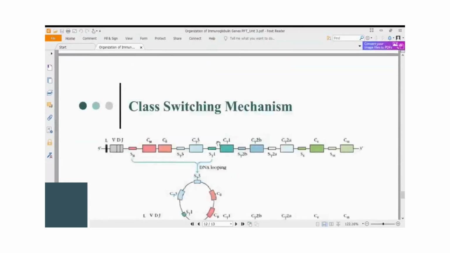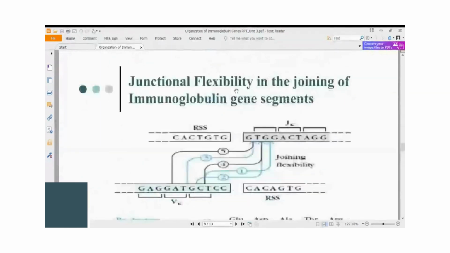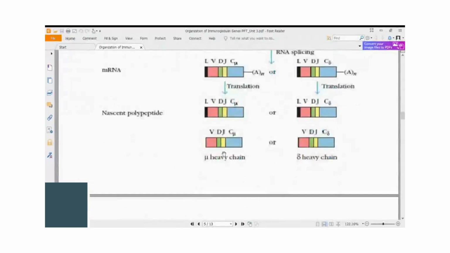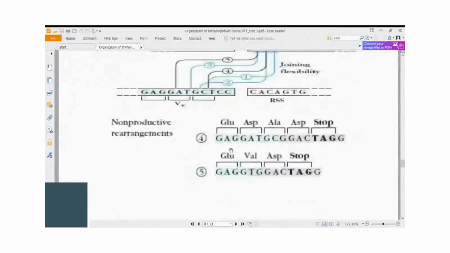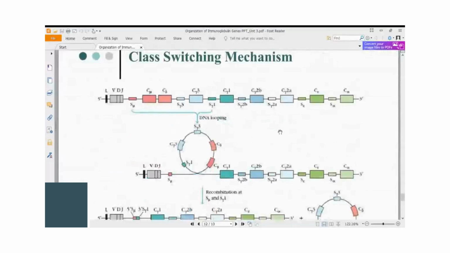Now coming to the last mechanism, that is the class switching mechanism. First, in this slide I had shown you how the mu and delta gene is going to be chosen for the production of the mu and delta receptor, that is IgD and IgM receptor on the B lymphocyte. The B lymphocyte will have these two, and it will start with the production of IgM antibody, which will last for 5 days. Then it has to be taken over by the IgG. And how does that class switching take place? Of the IgG, it can choose any one of the 4 segments of the IgG molecule.